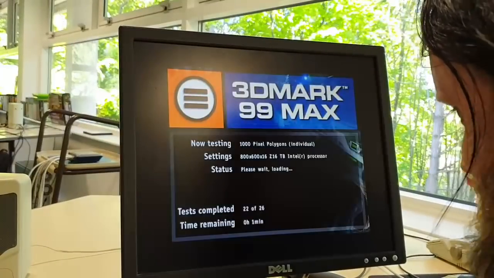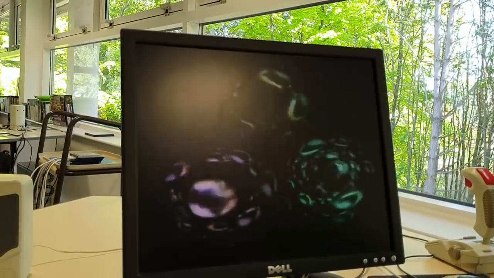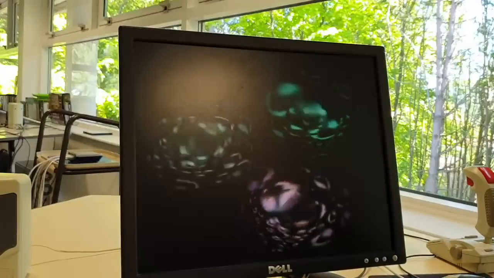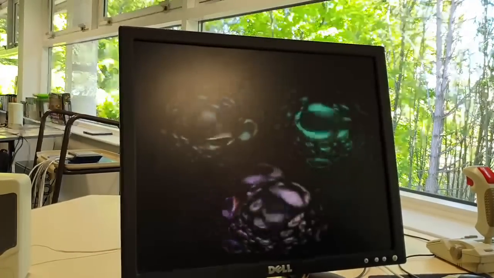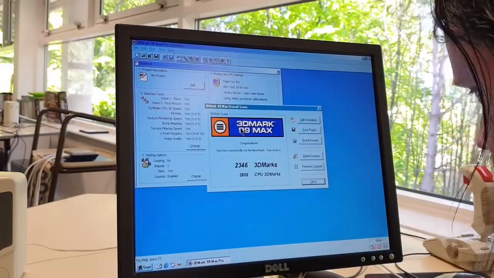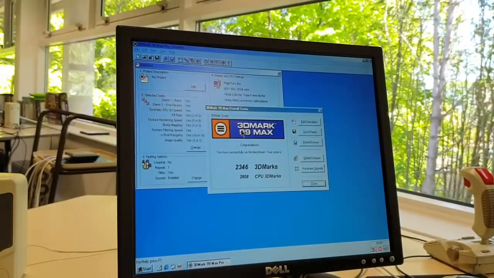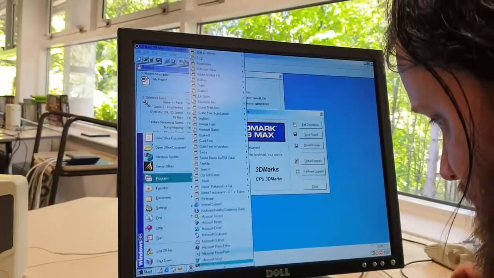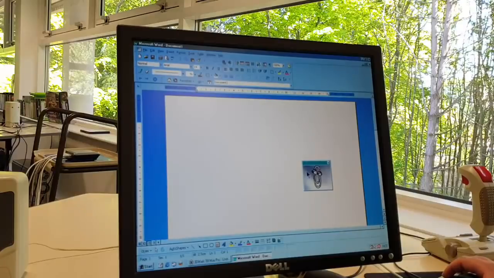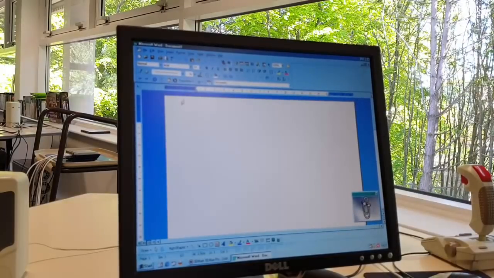So this is still doing really quite nicely. This machine was from 97. Okay, the video card has been updated, so I guess we are cheating here, but certainly at one time this would have been top shelf stuff, this machine. So we have 2,346 3D marks, 2,808 CPU 3D marks. So what I think I'll do with this machine is what my old IT teacher kept telling us to do as a class. I think I'll log on to Word and I think I'll put it as a wee table.